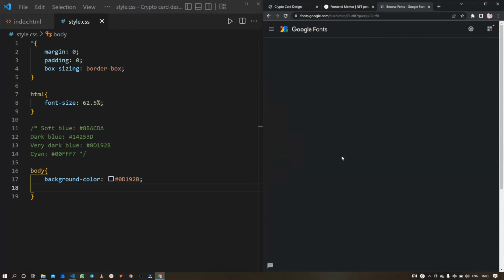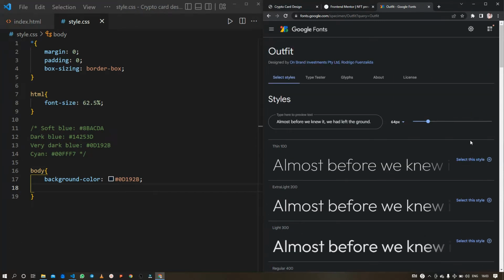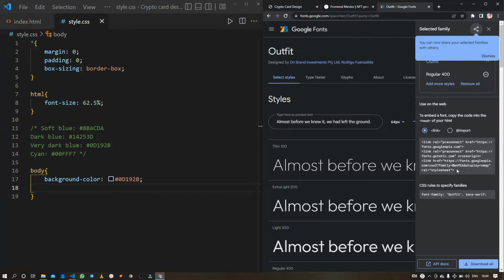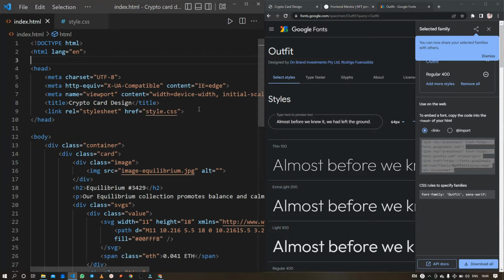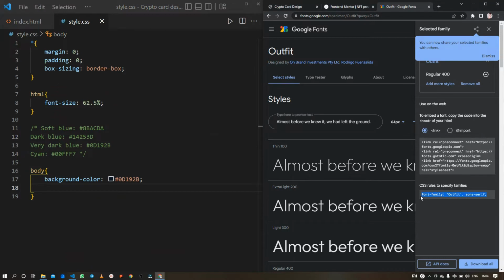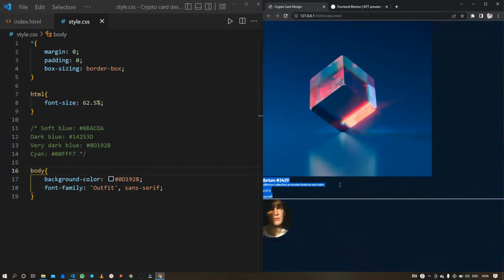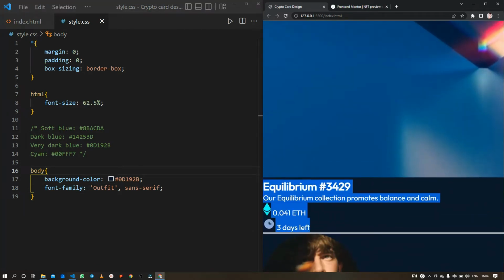So here it is, and from here I will just select the regular 400 style by clicking on this, and then from here we will copy these lines of code and paste it into our HTML. Control S to save, and then this line of code from here to here. So now we are done with the font family, so I will close it. So let me just save it. So I think the font family is clearly visible to you.